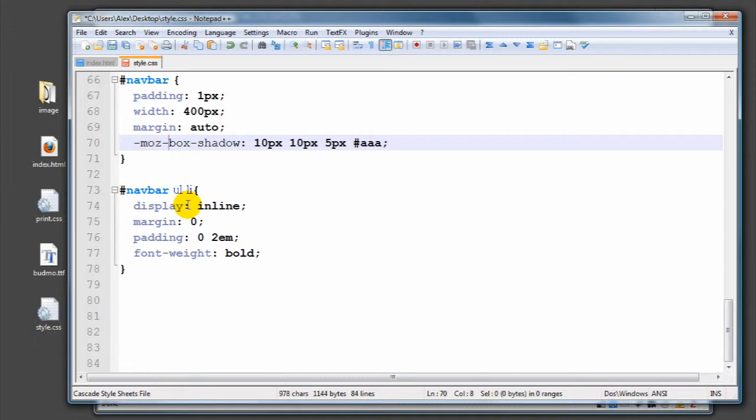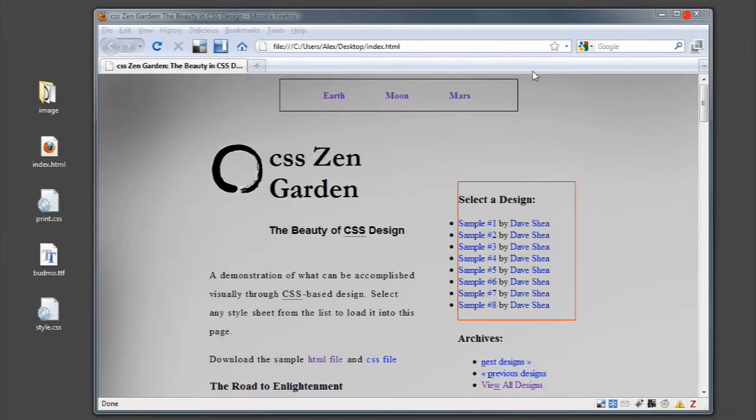Right now, Firefox and other Mozilla-based browsers can do a box shadow, can do the CSS3 box shadow, but require that you do the -moz part in front so that it recognizes it as only Mozilla. So that's a little bit of a pain. Actually, I think that WebKit can do it too. I'm not sure. You have to keep up to date because they come out with new browsers fairly frequently, and they will increasingly support these things. But right now they're doing these little special tags to support it. So if there's a WebKit, that probably says -webkit-box-shadow or something like that. So let's see if this has an effect in our Mozilla browser, in our Firefox browser.